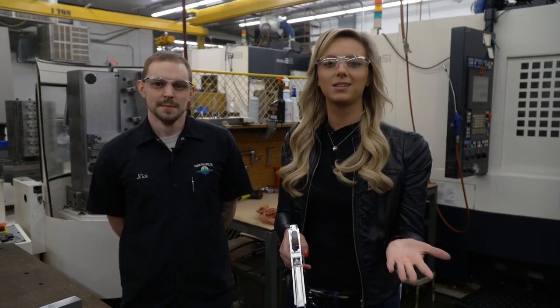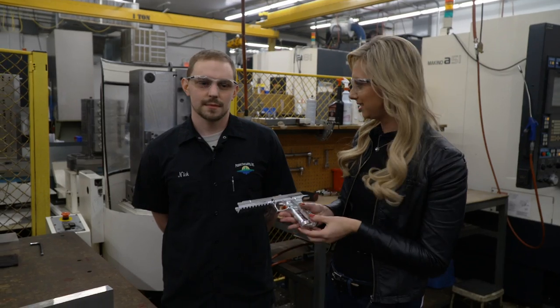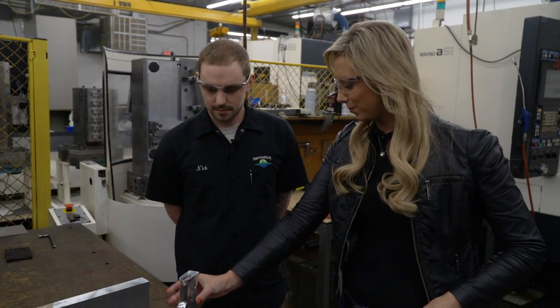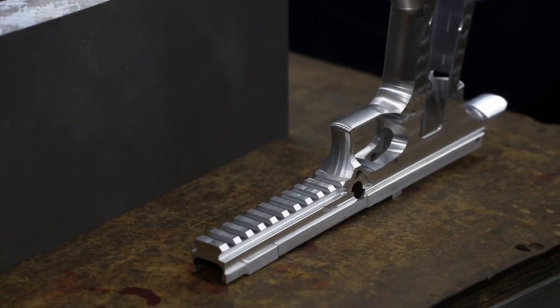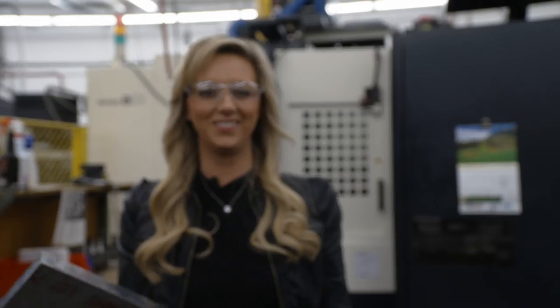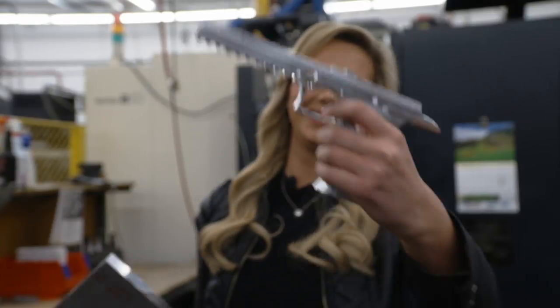And after the barrel and the slide comes the frame. And this is Nick, and he's in charge of this part of the milling process. Hi, Nick. Hi. And the difference with the frame, Lindsay, is that we're using 7075 aluminum. Time now to turn this into this.